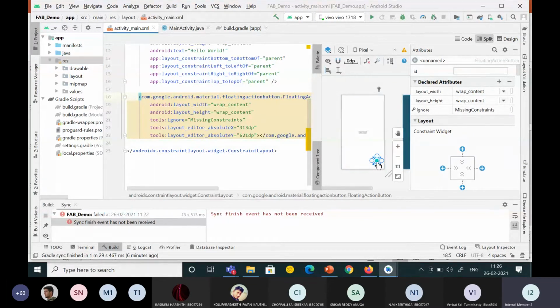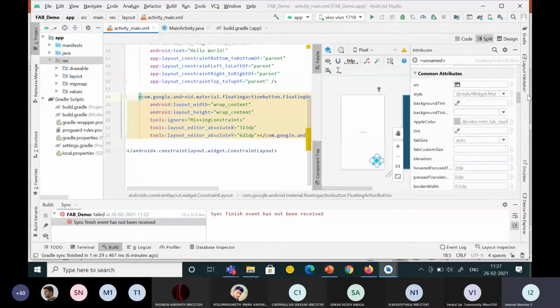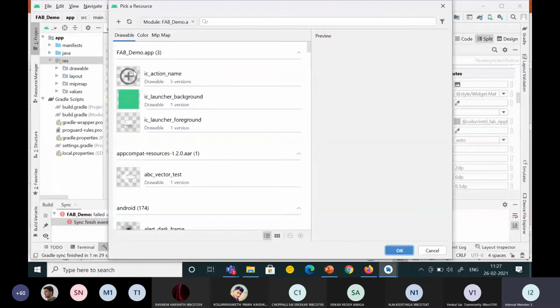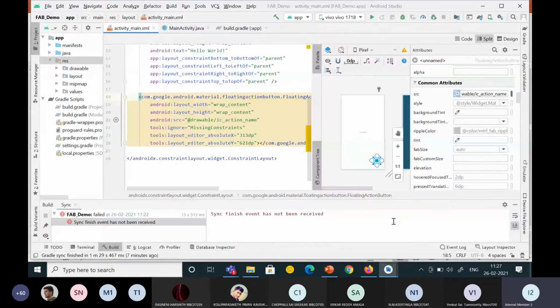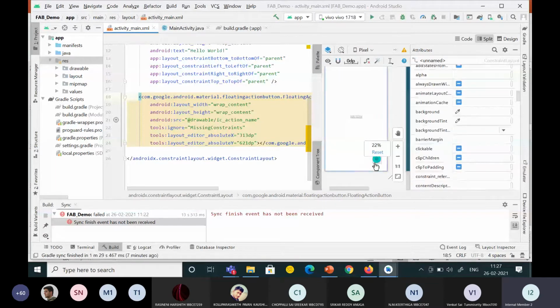So to this I want to set that image. In order to set that image, you need to update it in the source. So click on this. Okay, so you got the button that we have added. So directly click on that. Earlier, if you want to directly add a floating action button from the design, it was expecting these inputs, right? So initially, if you add all the images and then directly drag drop, you can get the image as well. Okay. So I'm adding this button. If you see the design part, the plus has been added to this floating action button.